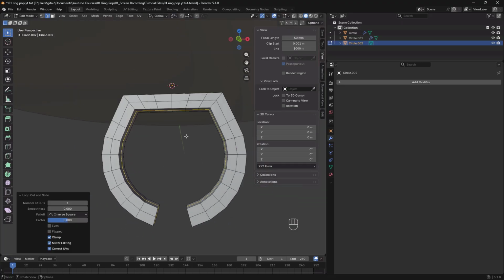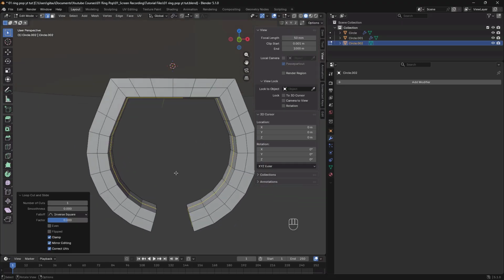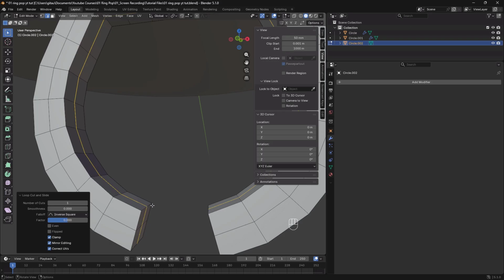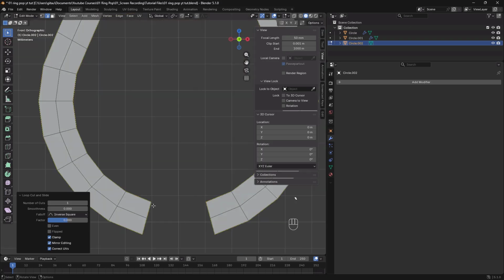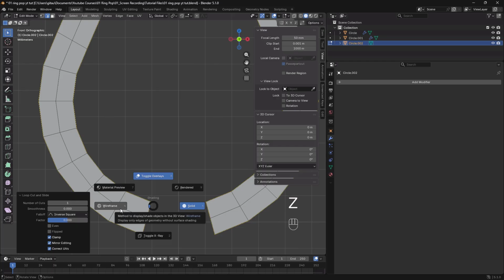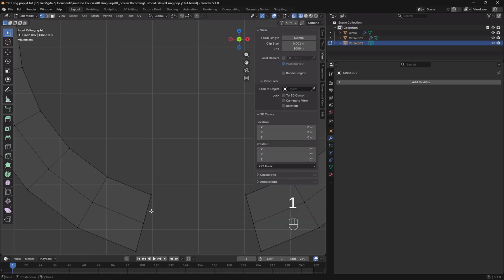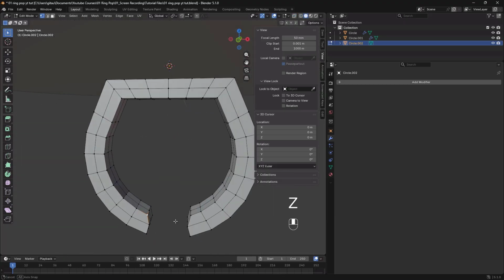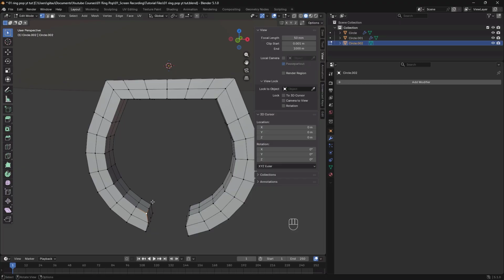The reason I'm adding these edge loops is, first of all, I want to reinforce the surface, the mesh itself. And also I want to have good geometry to allow me to make adjustments here. So if I go back to the front view, hit Z for wireframe, and I hit 1. Then deselect, I can select this and move it. Then I can select this and move it. Okay, so I've just refined that so that it's not really hard. I want it to have a good sort of curvature, right?